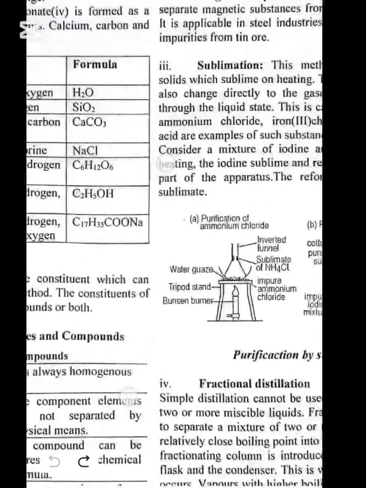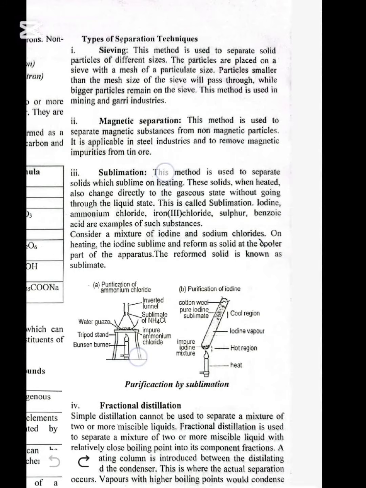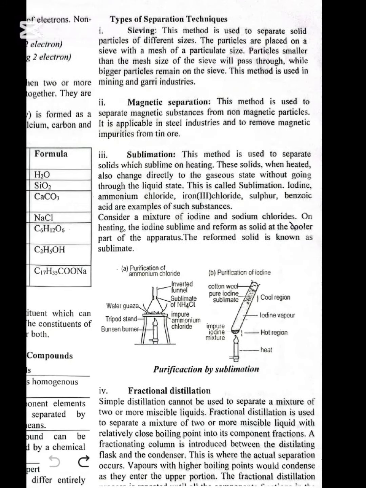All right. So now, I've mentioned all this before in the beginning of our video. Types of separation techniques. What I want you to do now is to look at it thoroughly. You can pause this video and check it thoroughly, please. Okay, look at sieving. I've mentioned what you needed. That is, we have different particle sizes, you can see, and the sieve itself has a mesh size. Those are the little things you have to put in your brain. When you are explaining, you have to mention them.